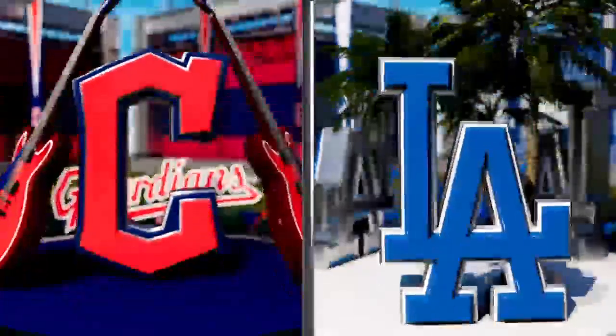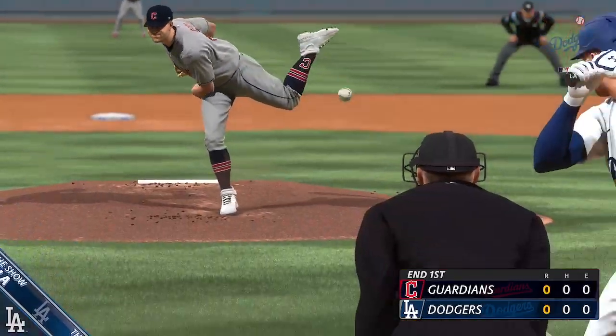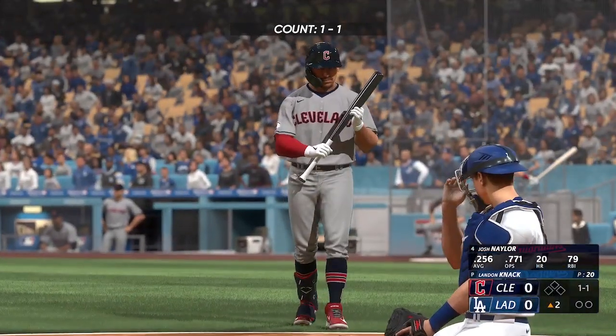I think the key is arm action on the changeup. When you can sell it like a fastball, you drop the velocity, you get the swing and miss, and you walk off the field. Second inning set to go.